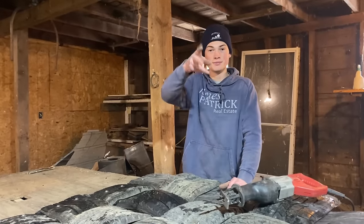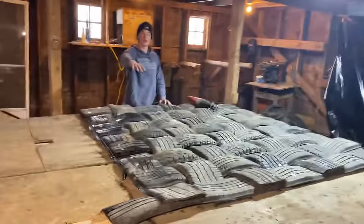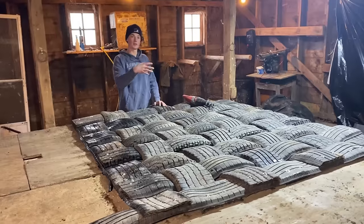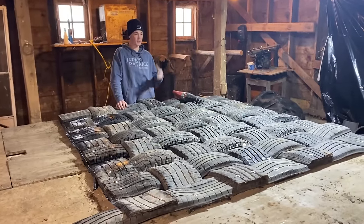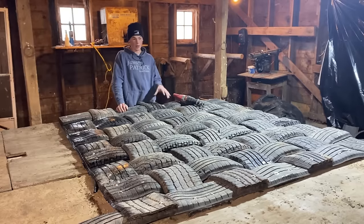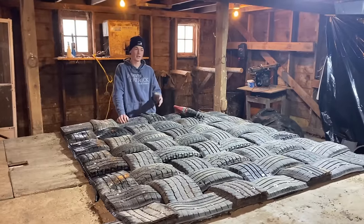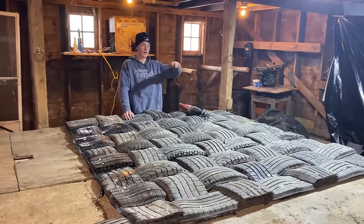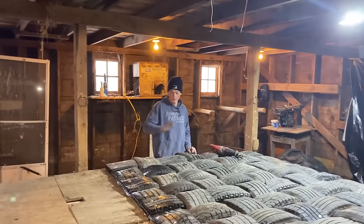Back to your regularly scheduled programming. I'm building 24 standard 6.5 by 6.5 mats — these are going to go down to a guy in western Nebraska. He's going to be putting them down as fence-line bunks, which we hadn't thought of until a guy started doing it out by Roscoe, South Dakota. He really liked it and now I'm promoting that. So if you've got fence-line bunks and you're in a dry lot, these things will work awesome — they'll keep your cows up out of the mud right along the bunk. You can chain them together if you want, but they work pretty good even not chained. It beats concrete — they're not going to slip on these, the mud will settle through them, and your calves aren't going to have to stand in knee-deep mud when they're eating silage. These things are going to help you out.